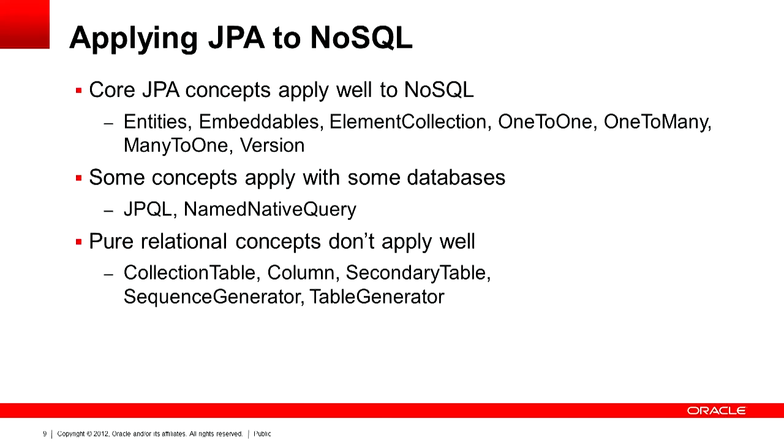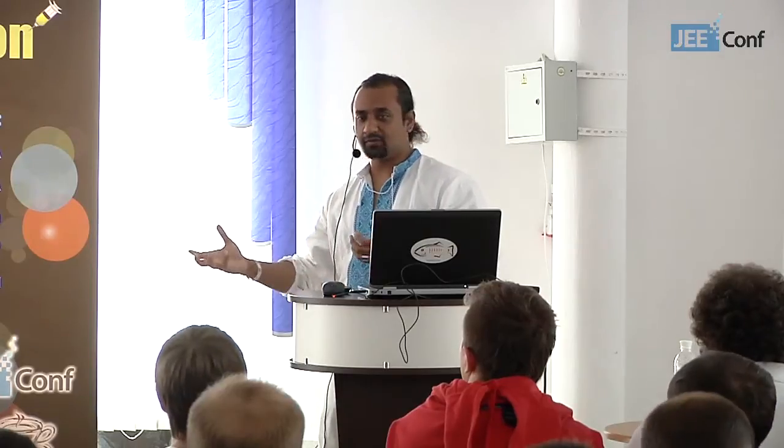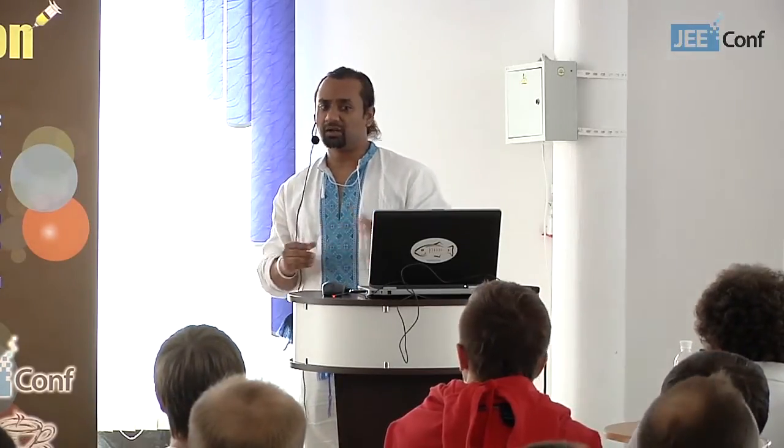And as you can imagine, generally these concepts apply to NoSQL quite well, because at the end of the day, it's not like NoSQL just appears out of thin air, right? Ultimately, you will be designing some kind of a Java-based object model, even in these cases. Some concepts apply to some databases as well, like JPQL and named native queries apply to some databases that support querying, and they don't apply very well to some databases. The pure relational databases don't apply well at all.